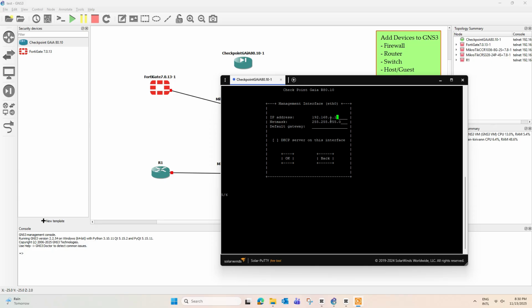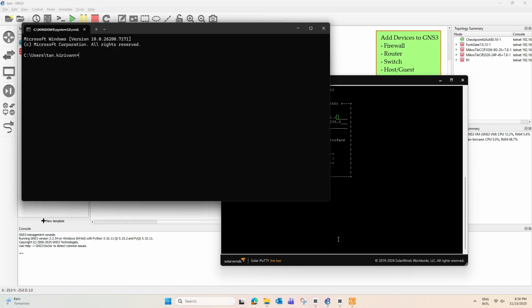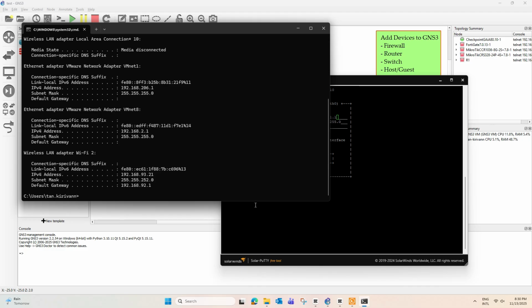I don't want to use this IP address. I want to use the same subnet as my PC. Let's see, what is my IP address? Wi-Fi here. Let me check. Let's say 100.